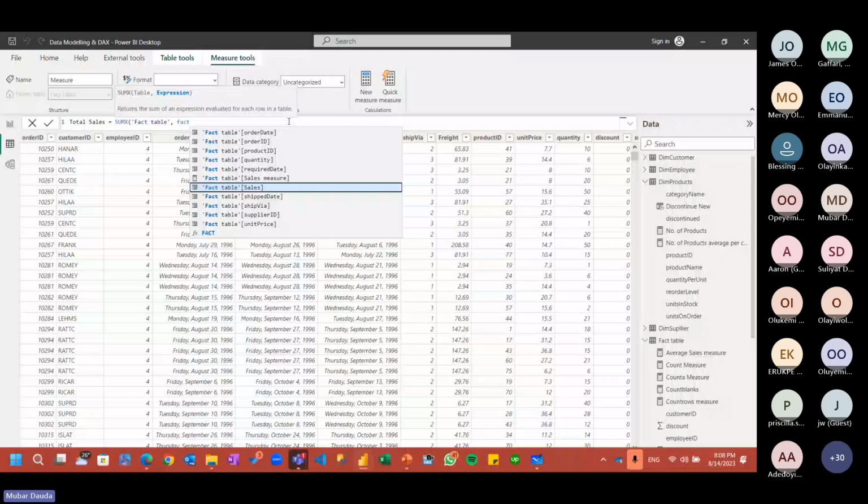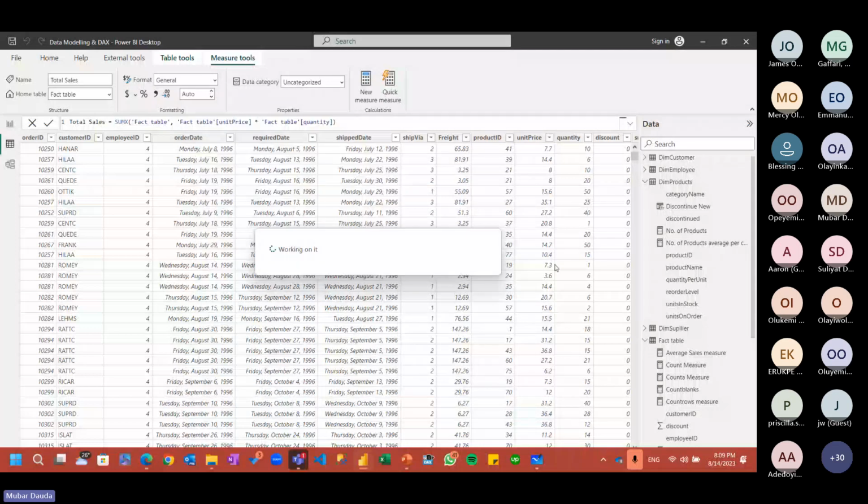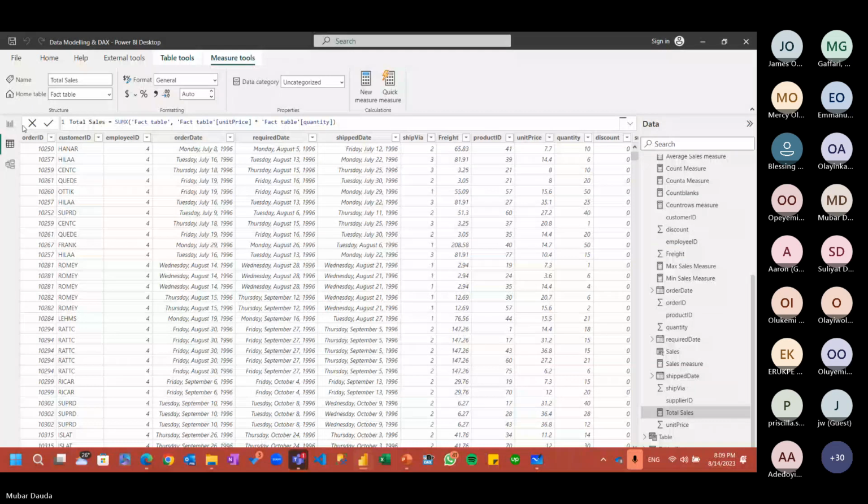And if I come here to my measure and I bring it in, you will find the same value as we had for our aggregation before. Is that clear? Same thing, right? And that's what the iterating function will do for us. Same thing if you want to do it for your minimum. You can replicate all those ones.